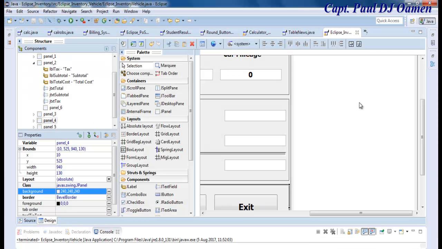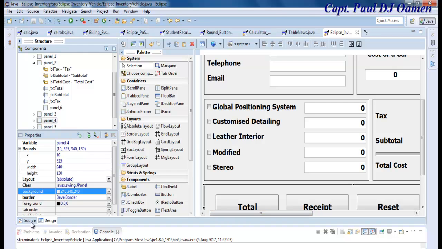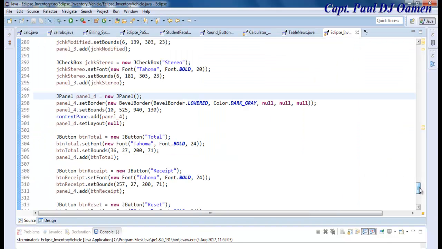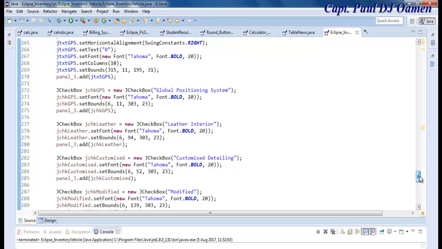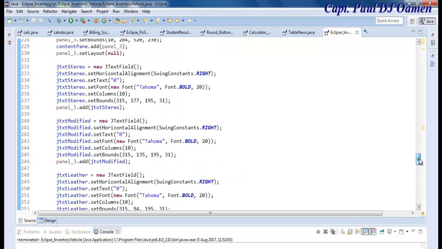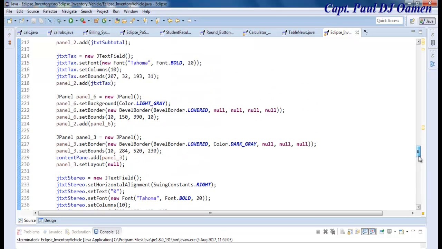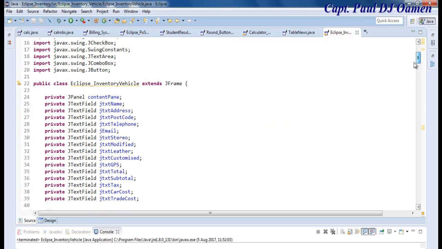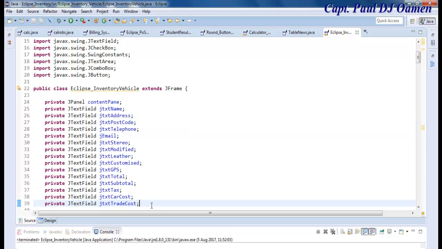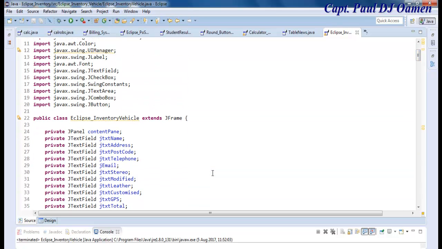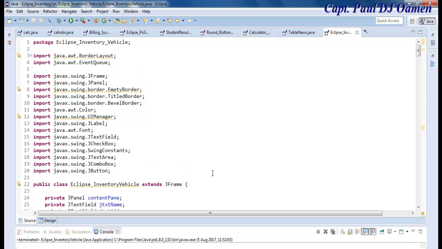So let's end the whole interface and come right inside the code. You see in the code right here, most of my Eclipse always defined all of the objects or components that I used. Okay, my text field, all the components are declared, and right here the component for the text field are also declared as a global variable. But I'm going to declare some other component myself, so let's go for the frame. Let's see, is there a frame there? No, there's no frame, so I'm going to have to declare that.